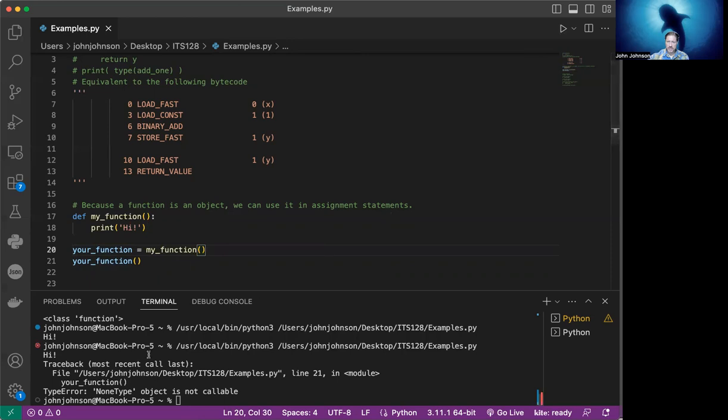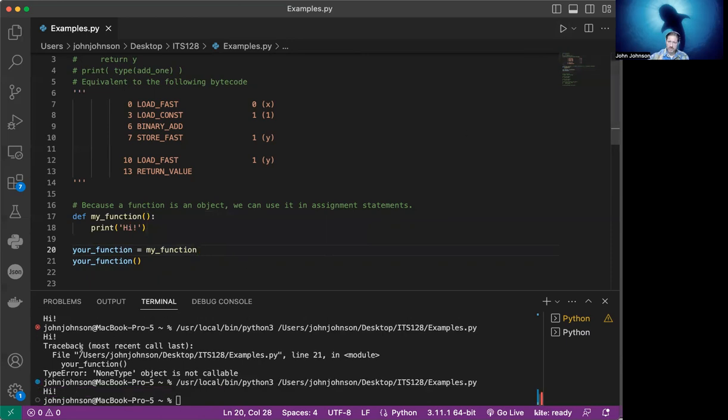And if you tried to execute that, wackiness will ensue. So we'll get this, and it's going to say none type object is not callable, because we've assigned it a value and not an actual function. So we go back there, then we get the assignment of the function, we call it, and it prints as we expected, hi. So yeah, this is what you need to keep in mind as far as functions go in terms of being an object.